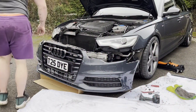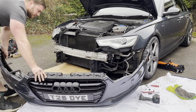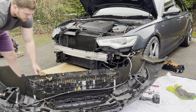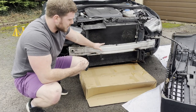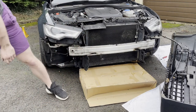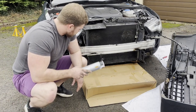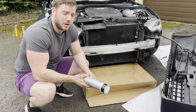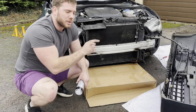Whilst I'm undoing the old grill, I noticed this bash bar is silver and will show up through the new grill. So I've got some spray paint and I'm going to paint that black — just a couple of coats. It doesn't have to be anything major or perfect; it's basically just going to cover up the crash bar with the new grill on, to hide it a little bit. So I'm going to do that and then we'll tackle the grill.